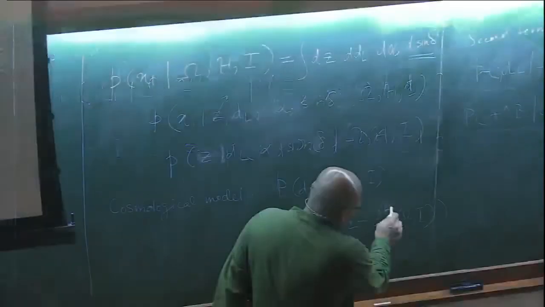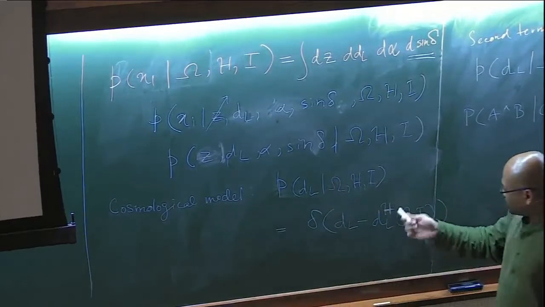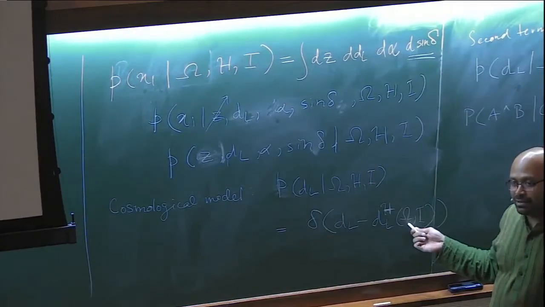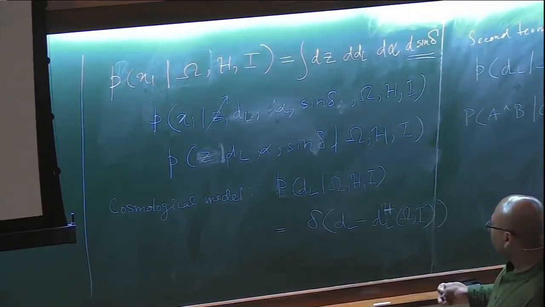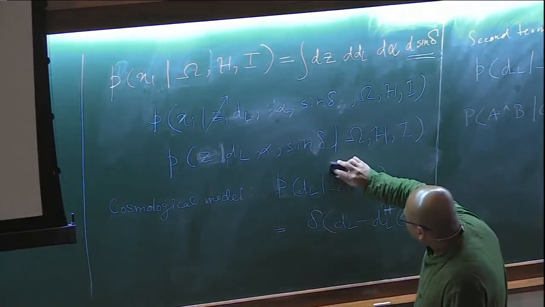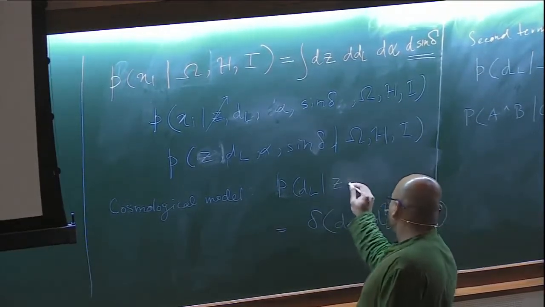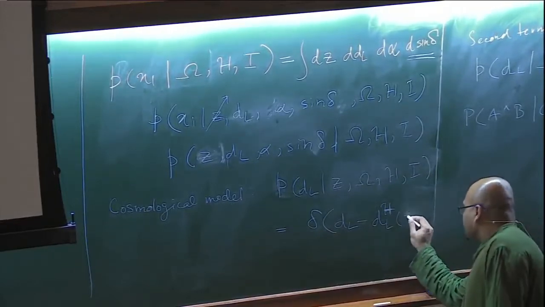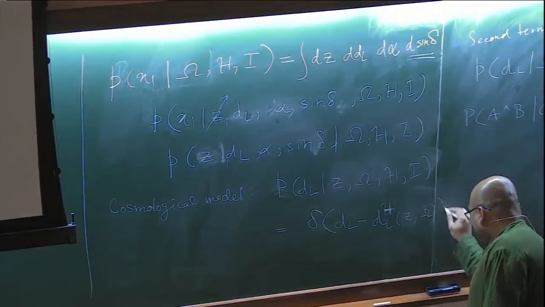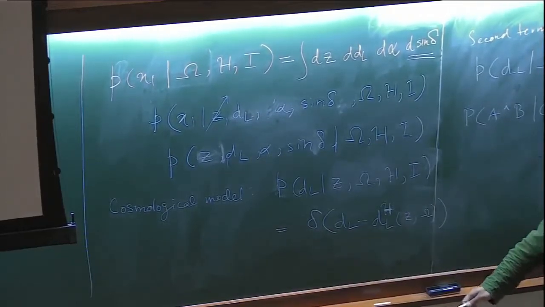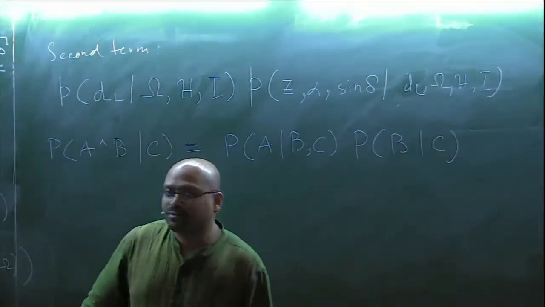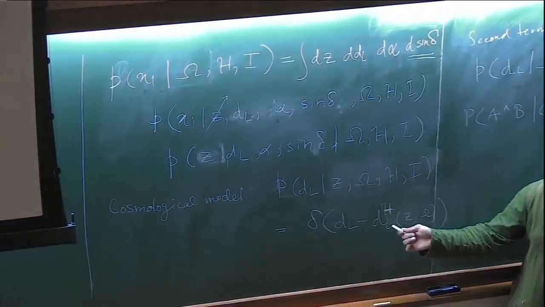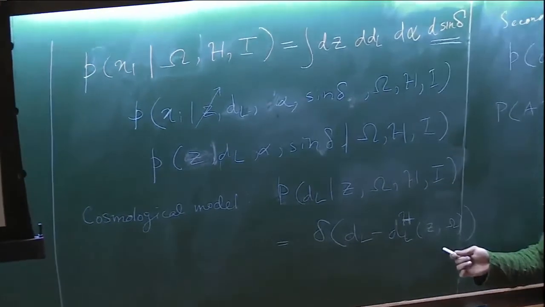So this H indicates that this is the DL as predicted by the cosmological model and the cosmological parameter. I have forgotten a Z somewhere, so there has to be a Z on top of all these. And this thing is also, you need a Z for a cosmological model. And the I, I'm not really writing, it's not very important now. The I has become a nuisance at the moment. Depending on the cosmological model, the value of only DL would be changing, nothing else. Okay?